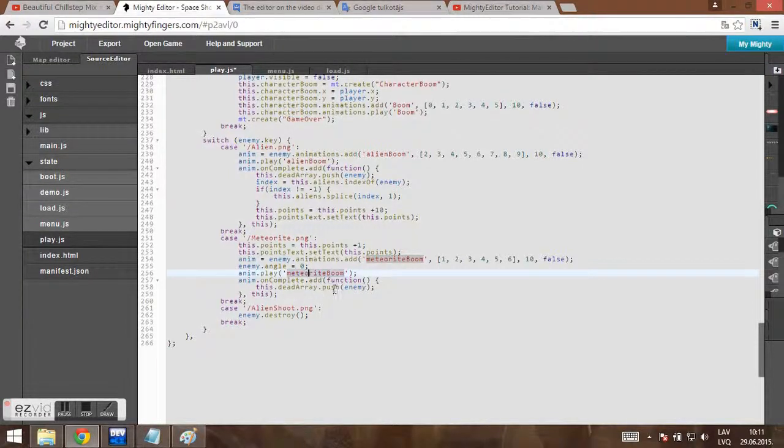So the next thing, I play the animation, and then again on animation complete, push it inside the dead array which destroys everything. I don't take it out of the array because I don't have code that relies on it. And for alien shoots, you just destroy the sprite, and that's all.